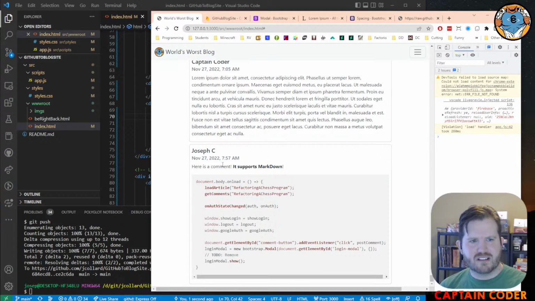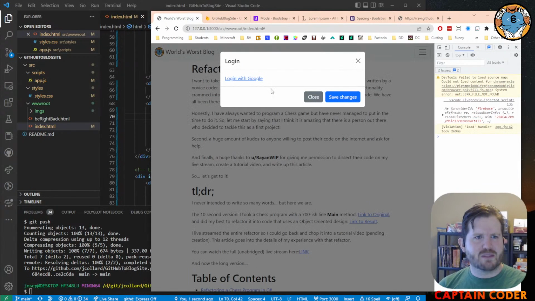But yeah, that's what I wanted. I wanted people to be able to leave their comments directly on my blog posts. And I didn't want random people, so you have to authenticate, which is maybe not the best. But let's get this login looking a little nicer.